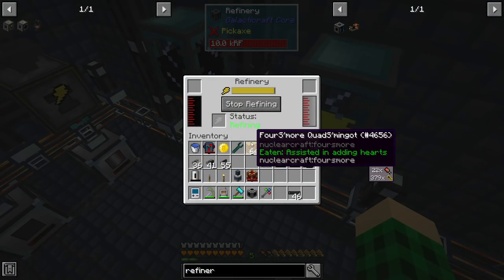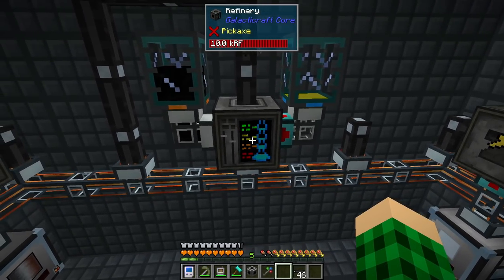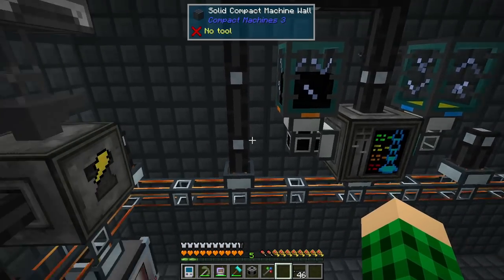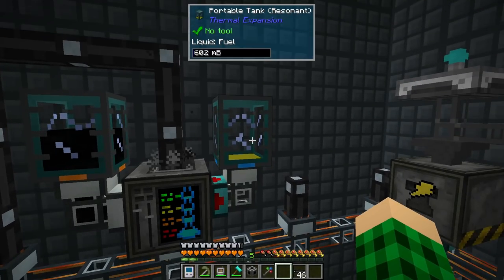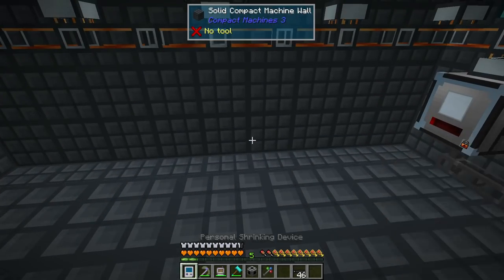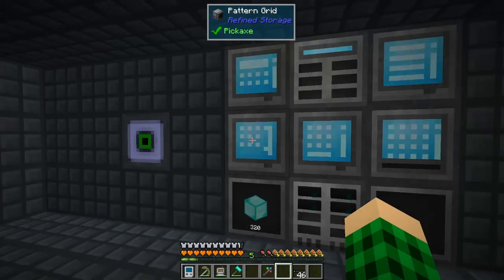This machine is incredibly slow, so we could potentially use multiple of them. It would require a bit of a weird power setup, because we need to bring power in from the top and then fluid on the sides. It would be a bit wonky and weird, so I might just leave it at one and it's gonna do its thing, and in the meantime we can go set up everything else for the oxygen that we need, and we can also prepare for the flight to the moon.